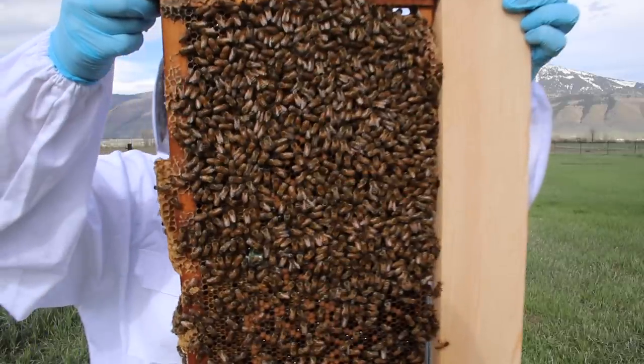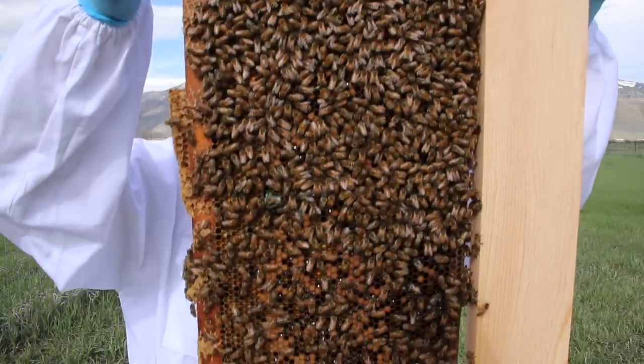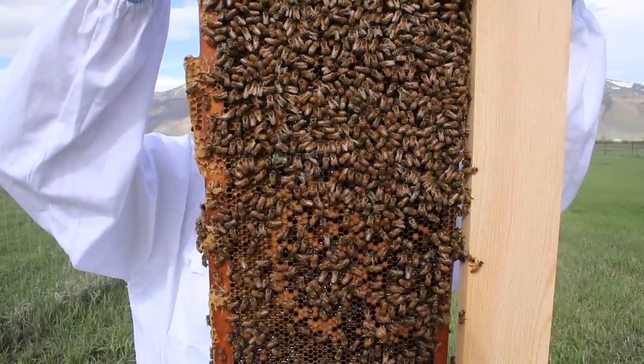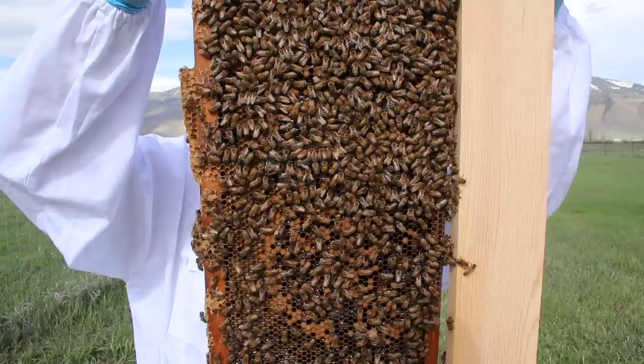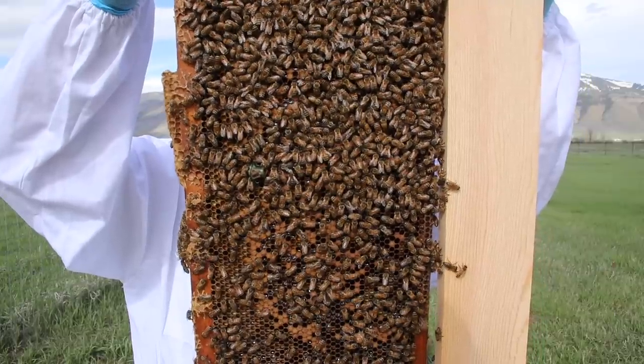This frame as well is just loaded. The queen could easily be hiding in there without me seeing her. The little green thing, if you're going to spot that in the center, is the remains of the queen cell that she was in when she was placed into the nuke. I've just not bothered to try to pry it out of the wax and disturb them.